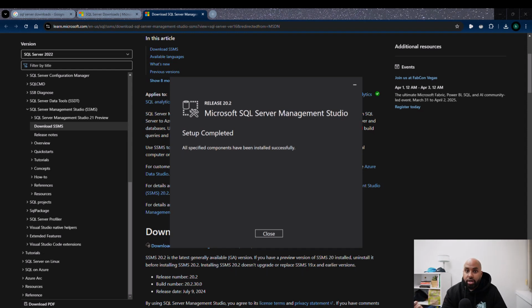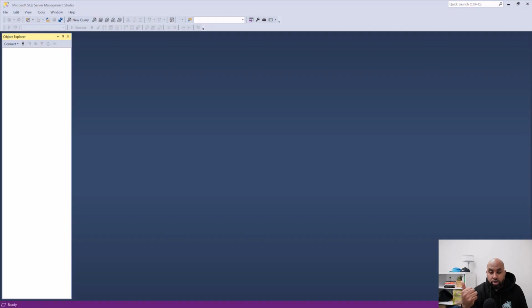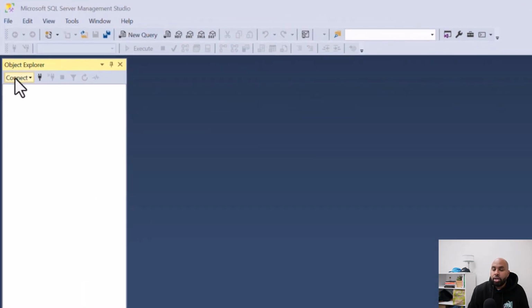Now, how do we find where this is actually located? If we go into start, once you go into the Microsoft folder, you should see SQL Server Management Studio. If you select it, this is the window that pops up. So what does this do? We need to connect to the SQL Server that we downloaded. How do we do that? On the left hand side, we have what's called the Object Explorer. This is where we're going to talk about some of our databases and connections and tables and so on. But for this moment, all we want to do is connect to the SQL Server that we've downloaded.